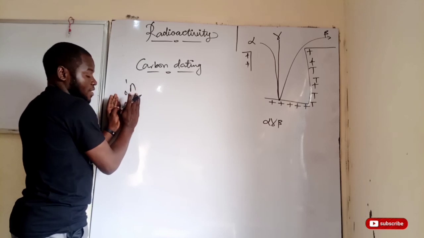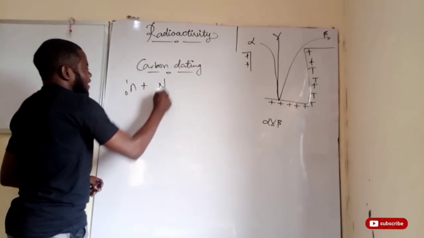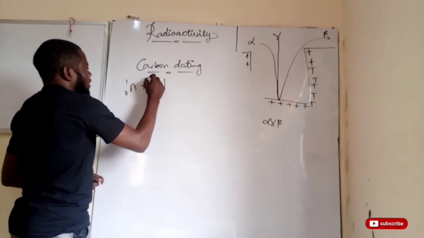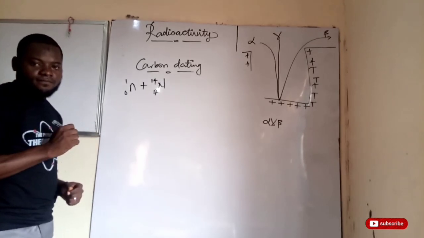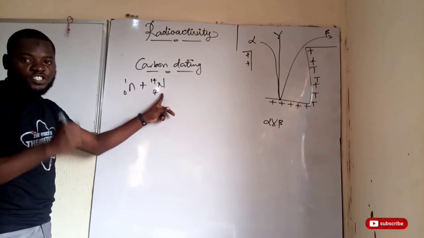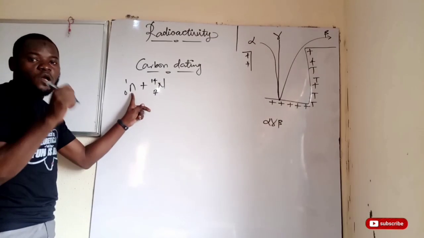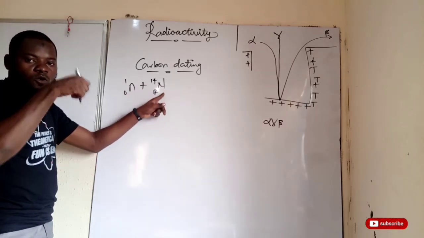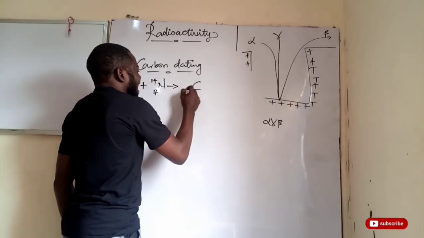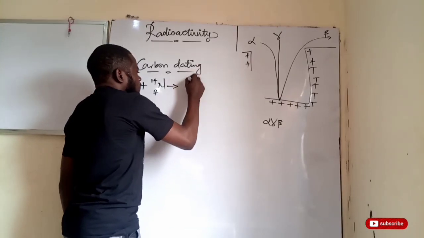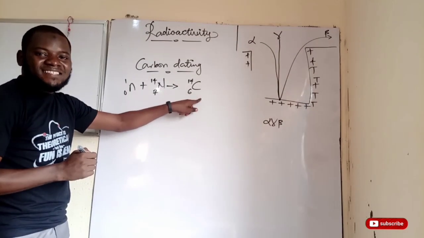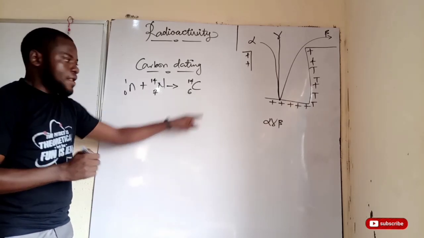When I have neutron plus nitrogen, whose atomic number is what? 7, and the mass number is 14. Neutron is now combining with what? With nitrogen on the Earth's surface. This is as a result of the cosmic radiation colliding with what? With nitrogen on the Earth. They give birth to what we call an isotope of carbon-14. This carbon-14 is known as what? The radioactive carbon. Are we together now?